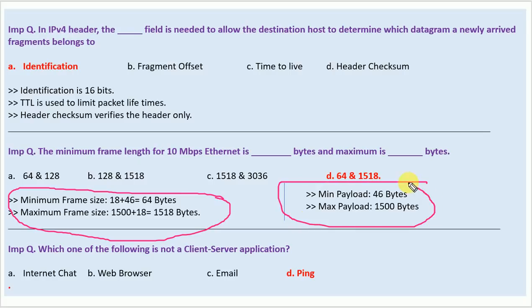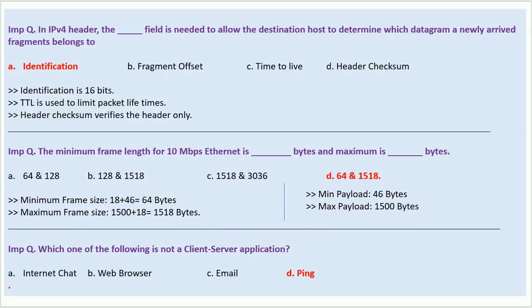Okay, I am explaining in very simple words what the minimum frame size will be. It's asking about the whole frame. So the whole frame size will be payload plus additional components. So it's 64 bytes. Then again, for maximum frame size, the frame size would be the payload plus additional components, 1518. And if you are asking particularly about the payload, the minimum payload will be 46 byte and the maximum payload will be 1500 bytes. I think now you will have a better understanding.